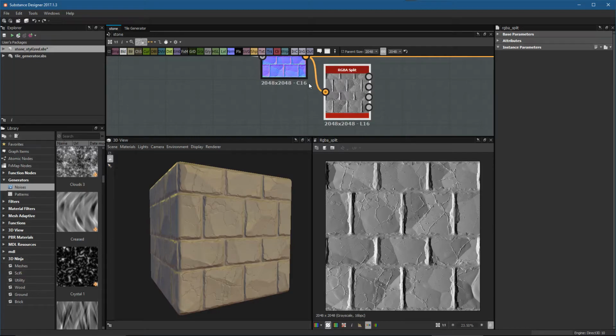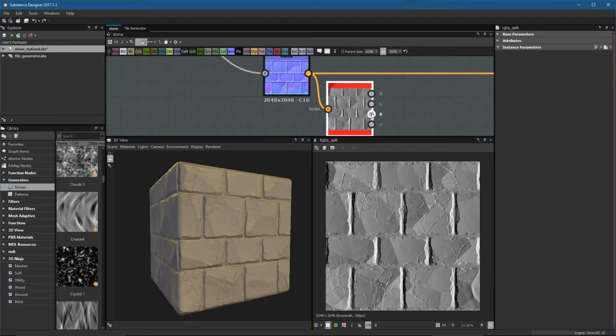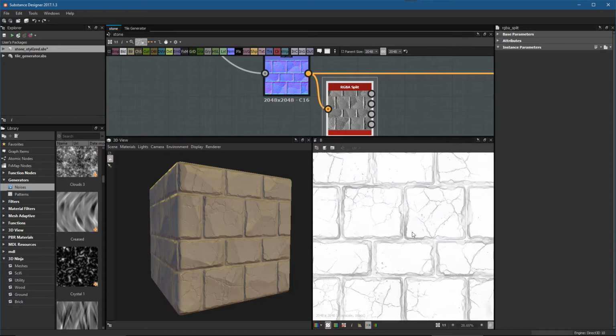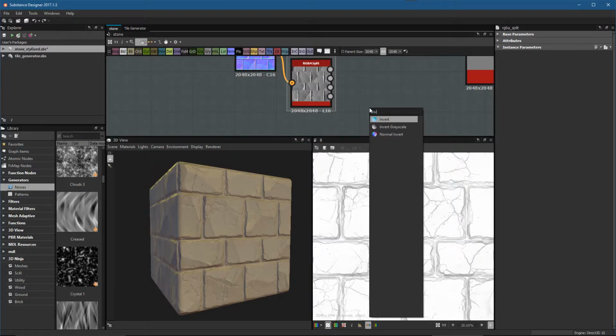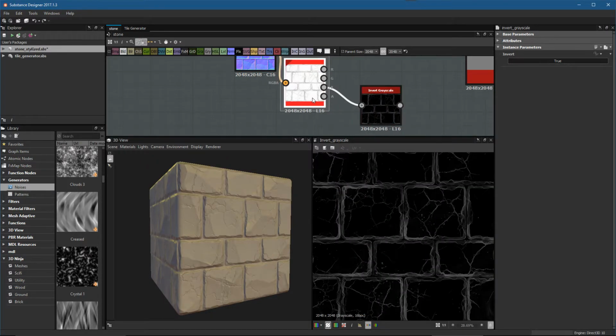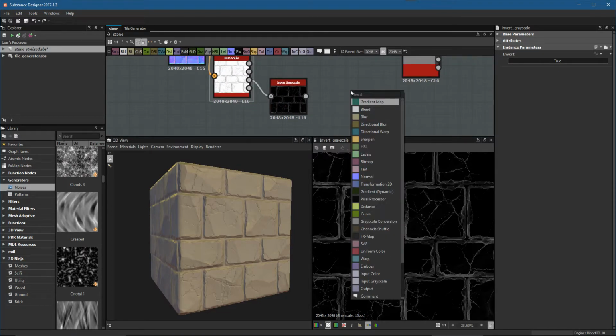Now, when we split this, because the normal map is RGB data that represents our XYZ, if we look at basically our B, that's going to be our Z depth pass, basically. And so this is almost like we're looking at the surface top down. So this could almost work as maybe close to an ambient occlusion here. But what I'll do sometimes is take this, I'll do an invert grayscale on the B and get something like this. And then what I could do is I'll use my histogram range node here.